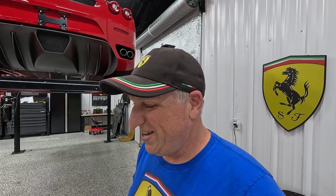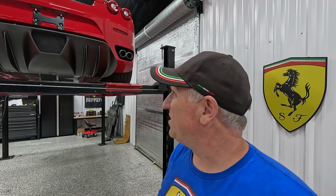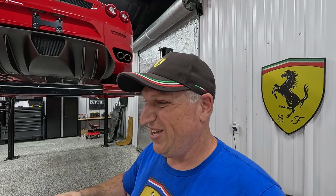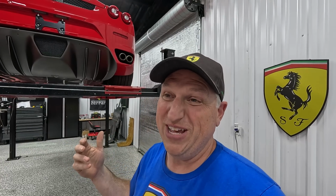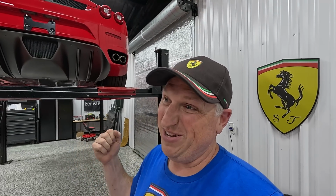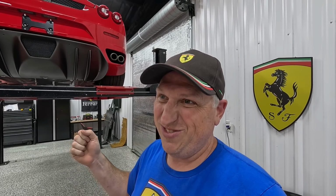I gave my opinion. He asked if maybe we could take a look at it, so he shipped it here. We're gonna take a look at it probably tomorrow. It's wonky. I went into reverse to get it back here. When I put it into reverse, it went into second. I put it into first, it went into third. So I stalled it, challenged it, and then eventually I got it to reverse.